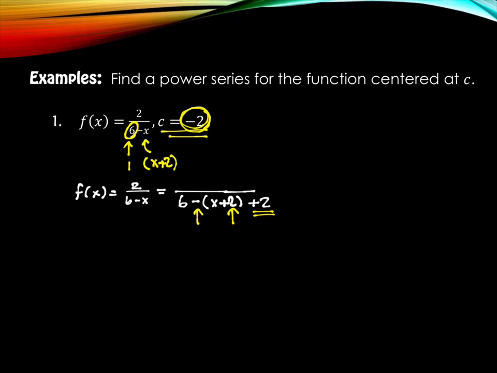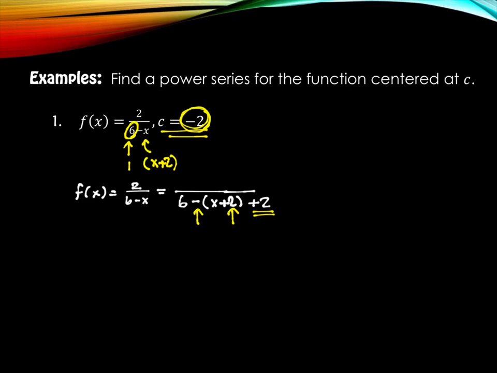It's kind of like when you do completing the square. You remember that process? Where you either add the same number to both sides or add and subtract it to the same side if you're trying to look for a vertex or something like that. This is what we're doing. We're making an adjustment to the denominator and how it looks because I need for it to actually have an x plus 2 after that negative sign. So this is my adjustment.